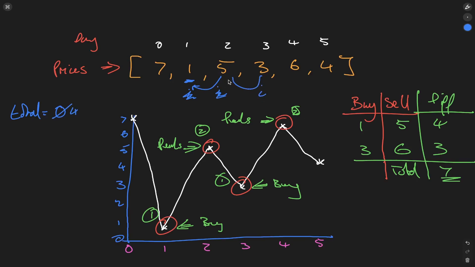Increment i, check the difference. Current value is less than 5, so we don't do anything here. Increment i, check the difference. The current value is greater than the previous value, so we're on an upward trajectory. We add the difference between the two to total. Move i along. 4 is less than 6, so we don't do anything. Move i along. i is out of bounds, and now we can return the total.